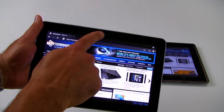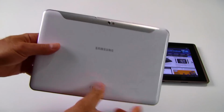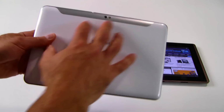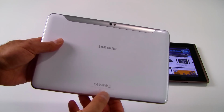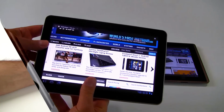And up top on the front of the device, you've got a 2 megapixel web camera. And on the back, you've got a 3 megapixel camera with flash and autofocus. And the finish in the back of the Samsung Galaxy Tab 10.1 is really nice. This is a white, almost ceramic feeling finish, but a nice glossy, smooth painted finish, and again, looks fairly durable, but definitely a sleek looking tablet to be sure.